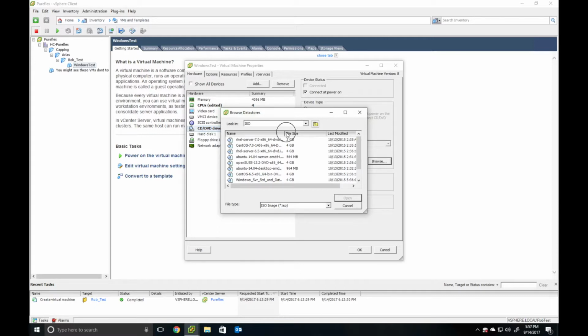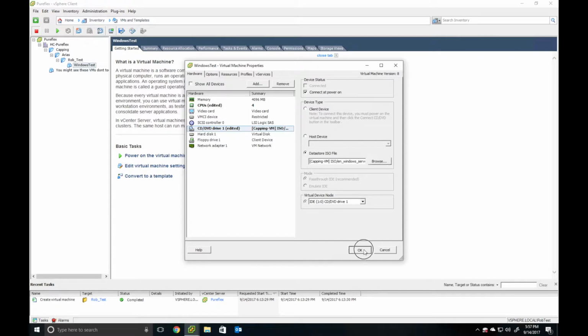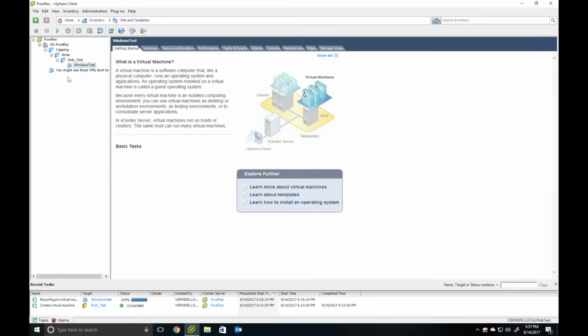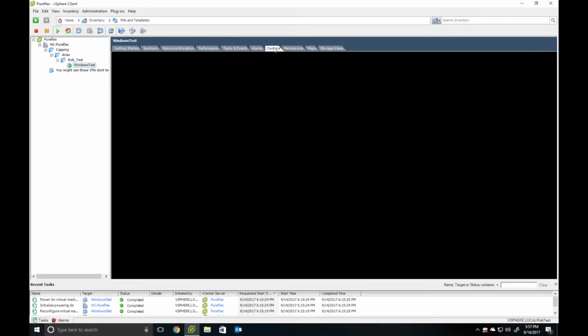and then we have 2 options here. We have Server 2016 Essentials, or Server 2012 data center. So I want Server 2016. I'm going to go ahead and hit OK, and that's going to create my VM for me. I'm going to go ahead and power this up, and I'll go over to the console. Now, I'll be back when it's all booted up.